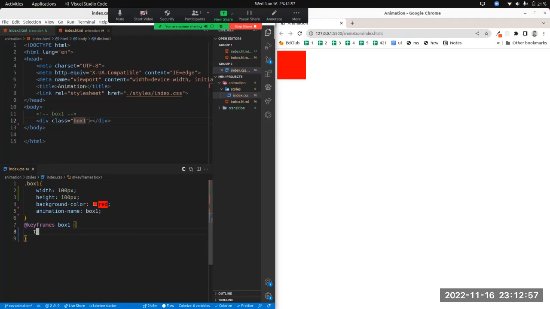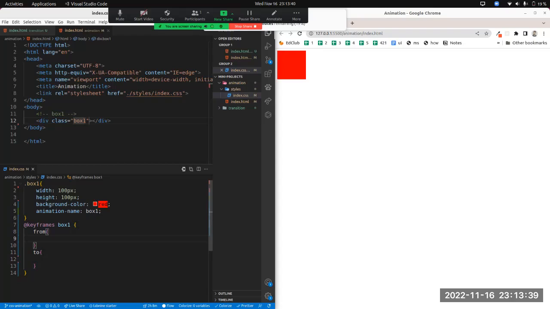And inside the keyframe there are two properties called from and to. These are the two blocks we will be using. The first part is the initial state that you want to give to your box, and the final state, the final animation, will be in the second block.